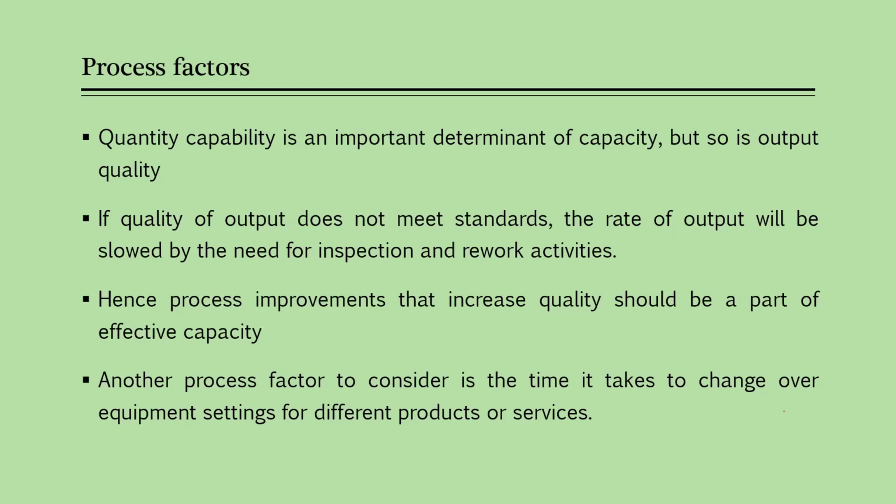If the tailor is given a denim material, they can't use the normal jockey machine which they have used earlier. They have to use a different machine to produce these denim related fabric products. So it will take some time. So when you are going to use different processes, you have to keep in mind that equipment may be able to change and do the modifications easily. Therefore, quantity capabilities and quality capabilities are both important.